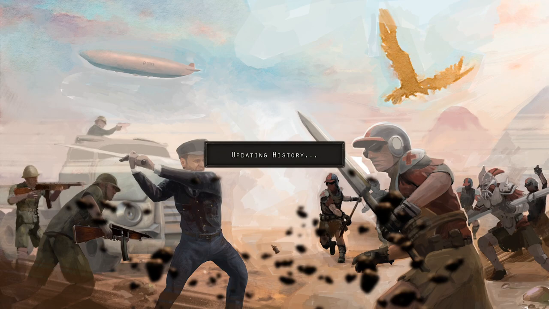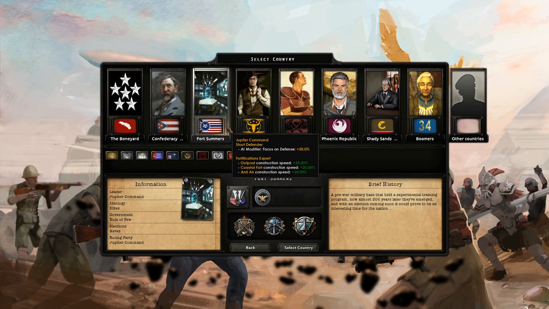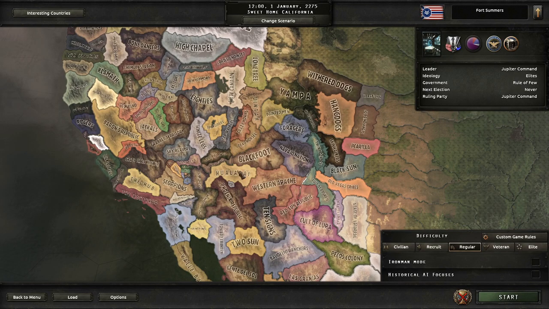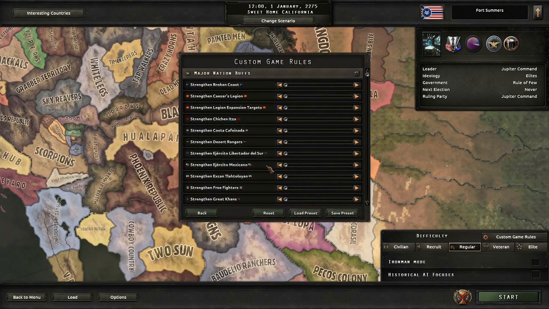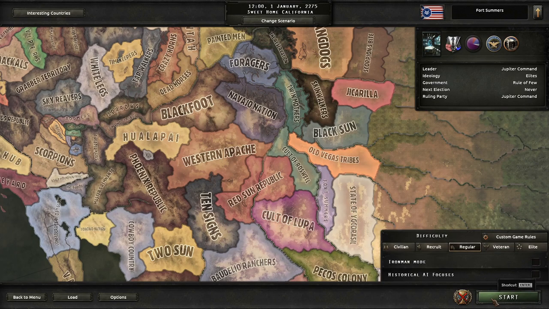Playing as a certain new nation in Sweet Home, California, and that is Fort Summers. Obviously, like I just said, we're using the Sweet Home, California submod for Old World Blues, and five other normal mods, but this is Fort Summers down here, in which custom game rules are going to be default, no idea what's going to happen, and historical AI focuses is off.